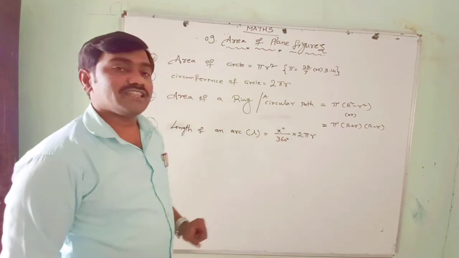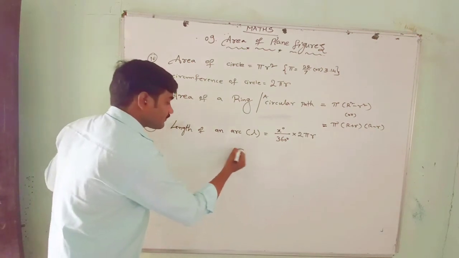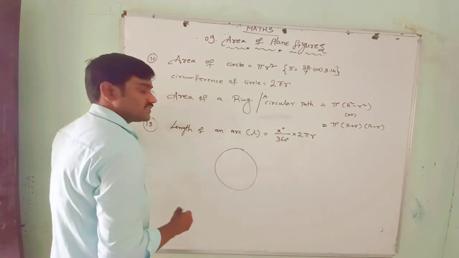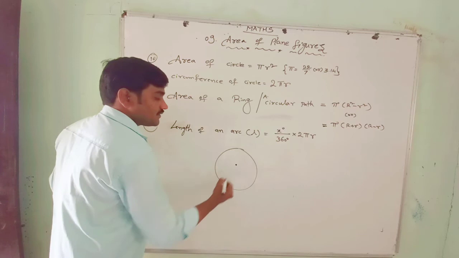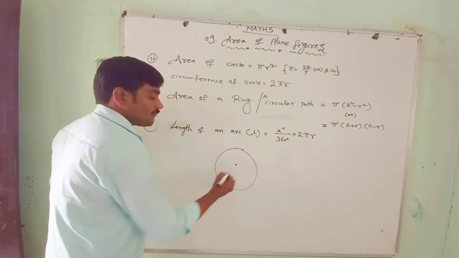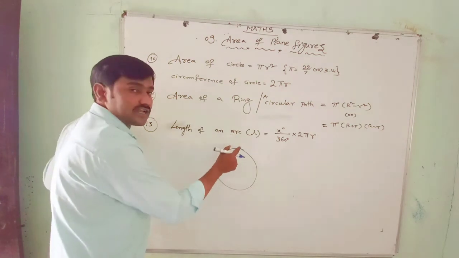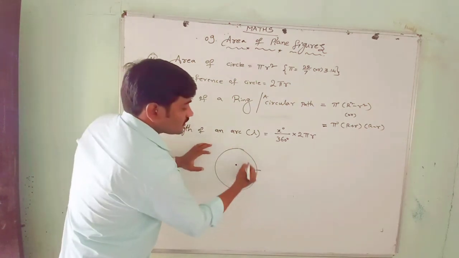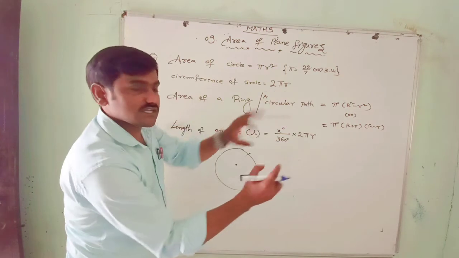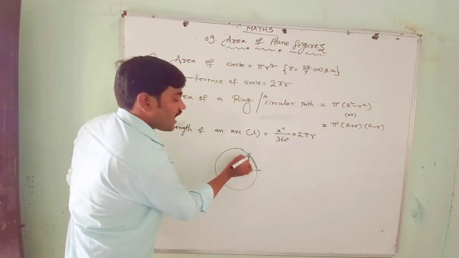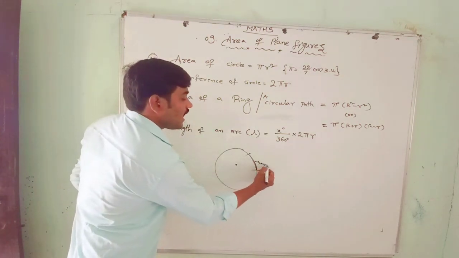So here, what is the length of an arc? Let me tell you. Suppose this is a circle and this is a radius. The part on the circumference of the circle is known as the arc. Arc అంటే తెలుసు కదా, ఏదైనా ఒక పార్ట్ సపోజ్ ఈ పార్ట్ తీసుకున్నాం అనుకోండి సర్కంఫరెన్స్ ఆఫ్ సర్కిల్ పైన, ఈ పార్ట్ ని మనము ఆర్క్ అంటాం. దిస్ ఇస్ నోన్ యాజ్ ఏ ఆర్క్ యాక్చువల్లీ.